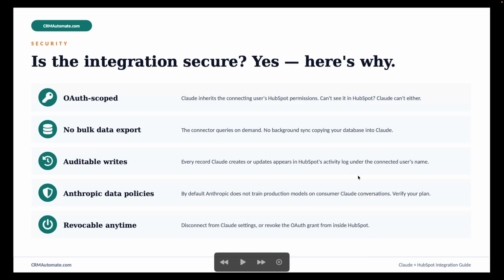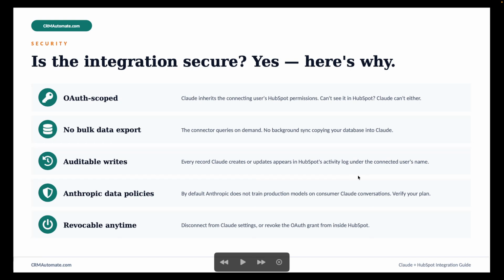So, is the integration secure? Yes. Here's why. It is OAuth scoped: Claude inherits the connecting user's HubSpot permissions. If you can't see it in HubSpot, Claude can't see it either. No bulk data export. The connector queries on demand. No background sync copying your database into Claude.